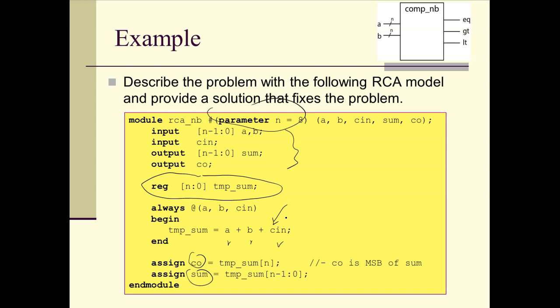The issue is that this is only going to work when I consider a and b as unsigned numbers. If a and b are declared as unsigned, it's going to work. But if I use this adder and give it a signed value, those signed values are going to be covered by this unsigned designation, and they're going to be 0 extended. Because they're 0 extended, you're probably not going to get the right answer.